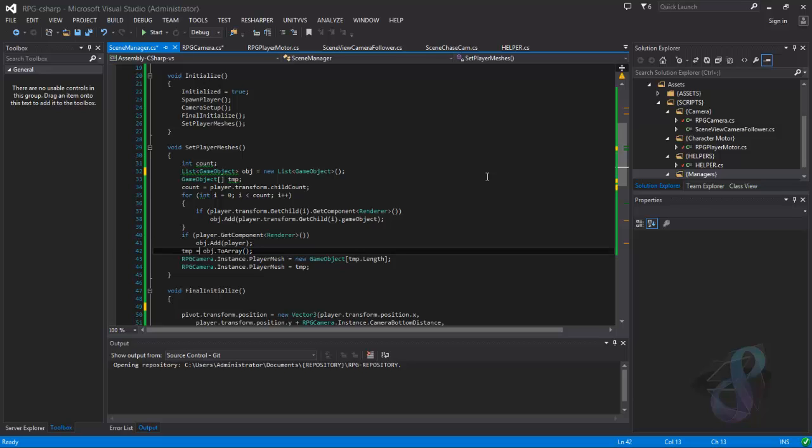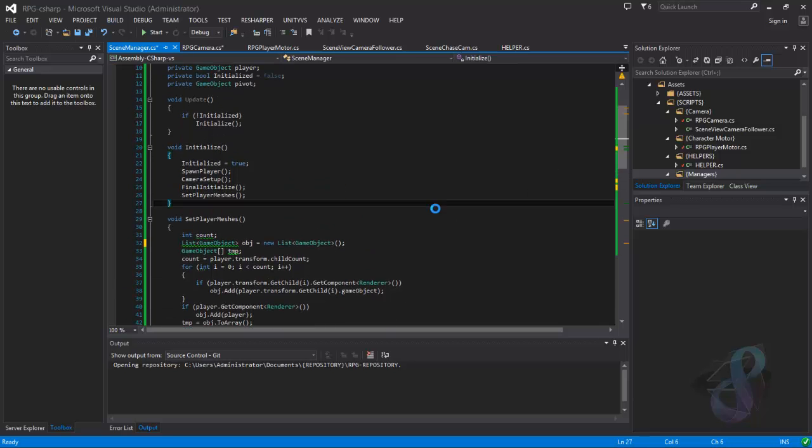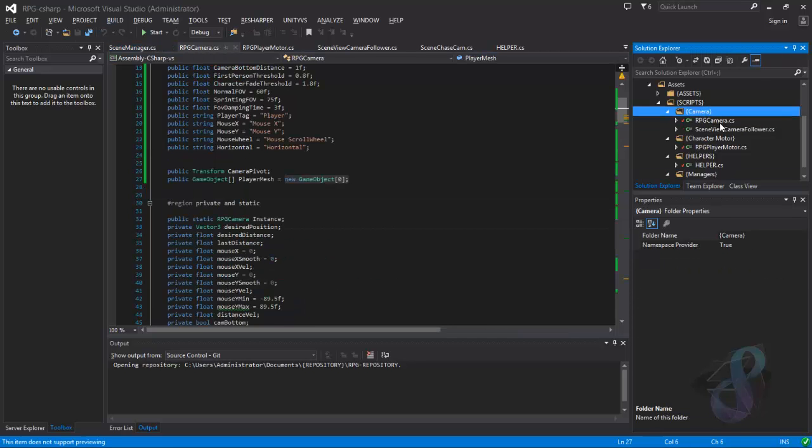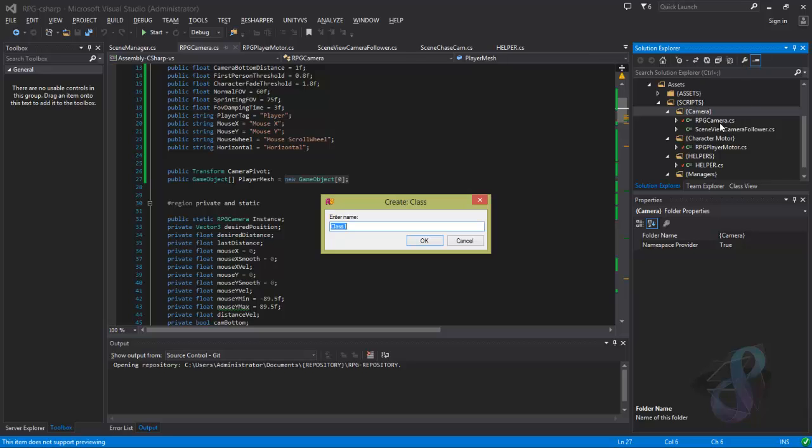After that, TMP, as you can see here, is an array. To convert a list that is IEnumerable to an array, we can call the toArray function of that. And when we have done it, we again initialize the player mesh to a new game object array that has the length of the array we define now. And finally, we say, hey, this array equals that array. So it may seem a bit confusing, but let me show you a very fast, very ugly way of how I use initialize.